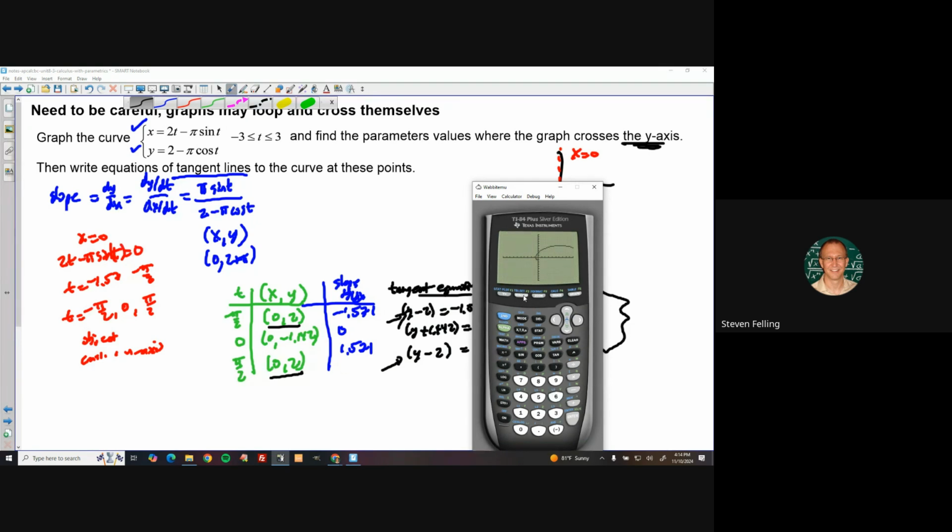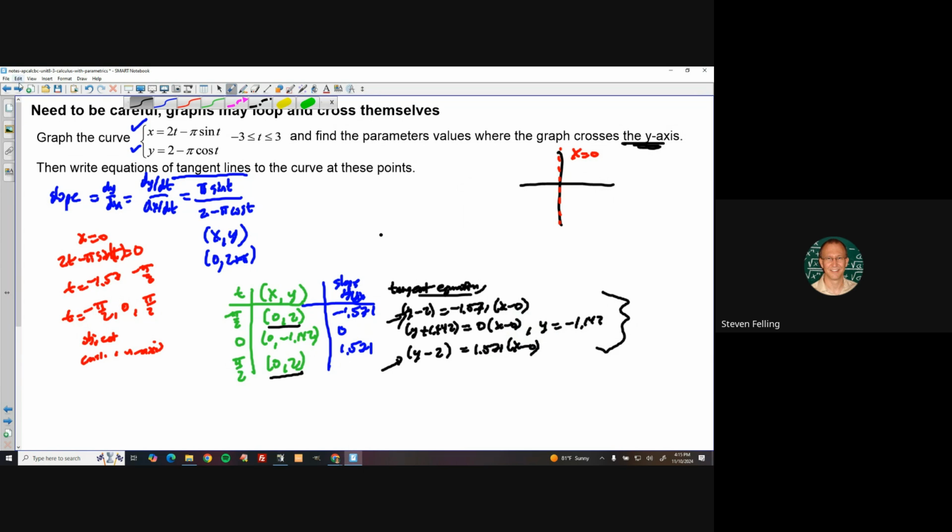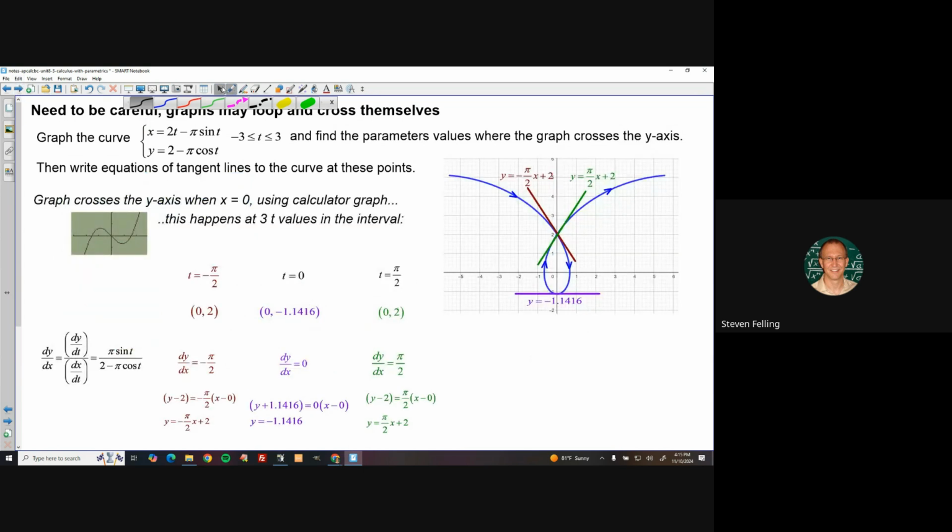Okay, so if I graph that, now this is by default going from 0 to 2 pi. Let me change this to go from -3 to 3. And we'll see what that looks like. All right, so this is what the shape looks like. And now that we've seen that in the calculator, here's a close-up graph of that. It looks like this. And I want to point out a few things about it. The path is moving like this. It crosses the axis 3 times. The first time at t equals -pi/2. Then it crosses down here when t equals 0, and then it crosses again at t equals pi/2.